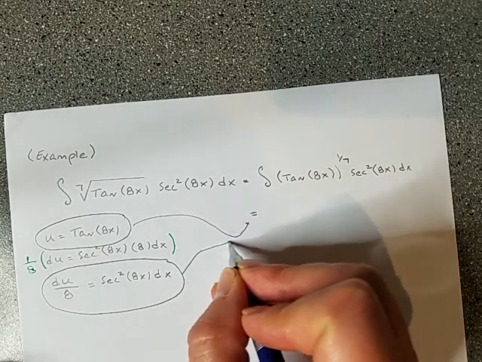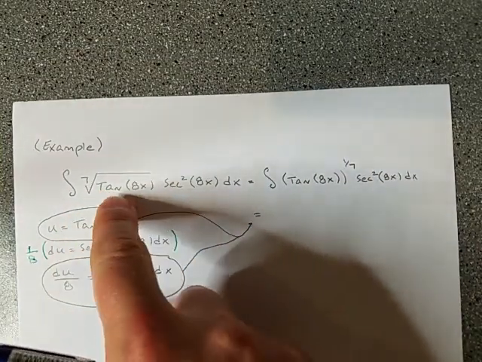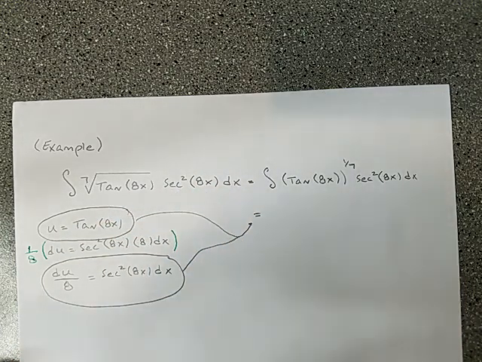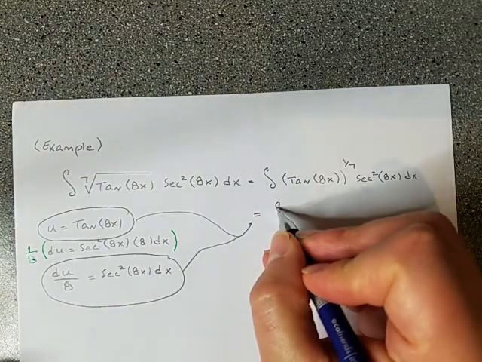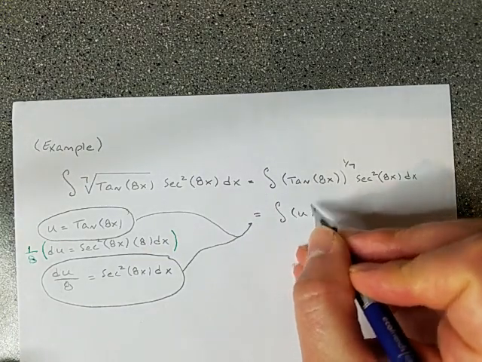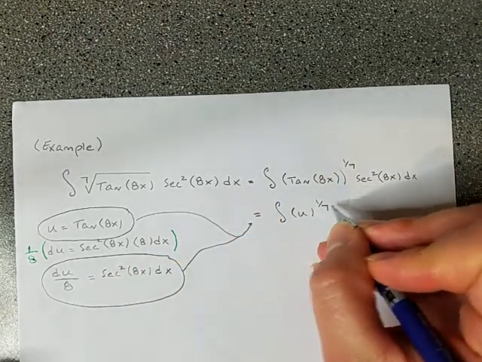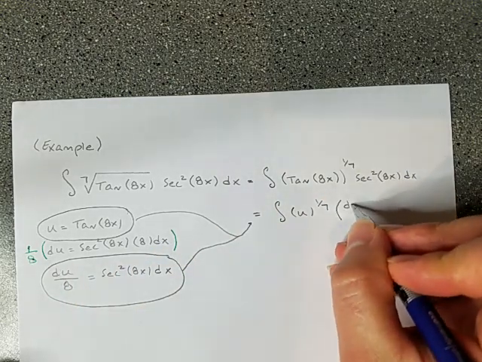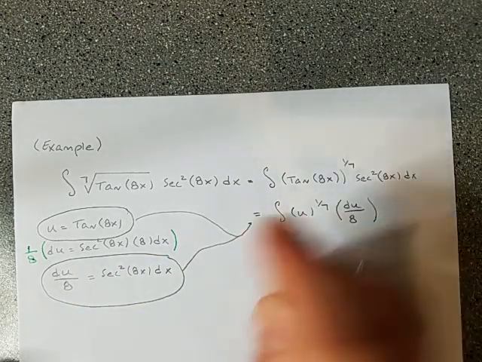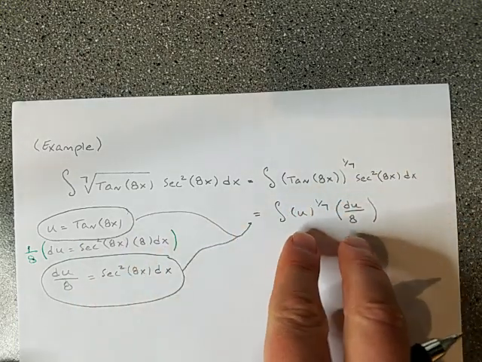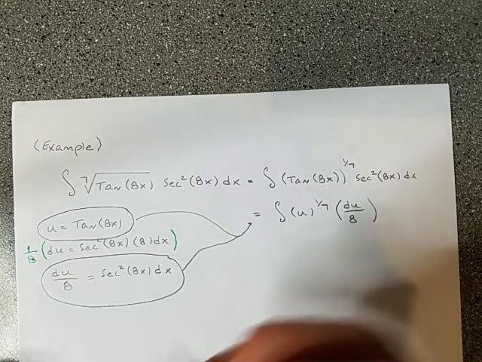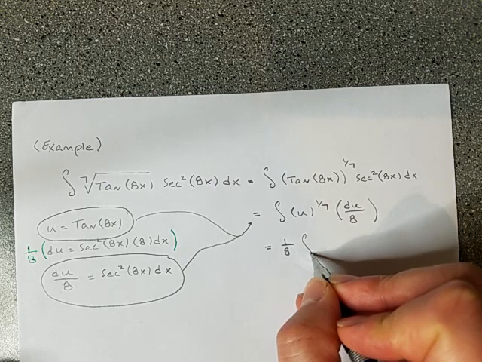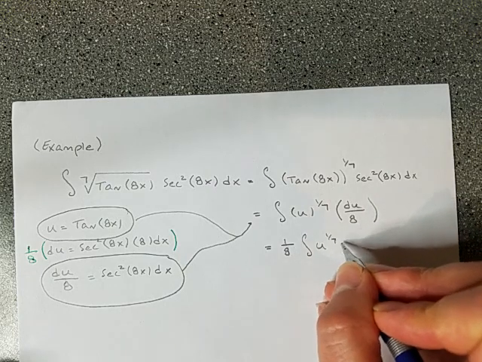The objective with U-substitution is to take this problem that is in terms of the variable x and substitute it so that it's entirely in terms of u, and this will do it, all right? So I will get u, that's tangent of 8x, to the 1 over 7 power, secant squared 8x dx. Okay, so that's du over 8. So yes, both substitutions had their place. The integral is entirely in terms of u at this point. So given that this is a 1 over 8, it's going to end up being like this.